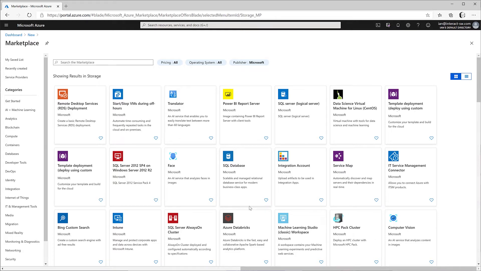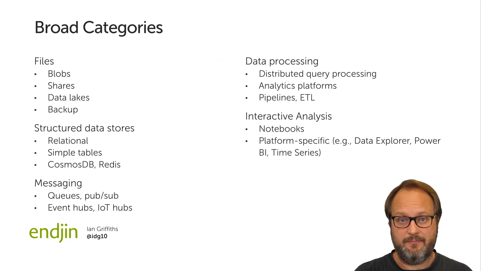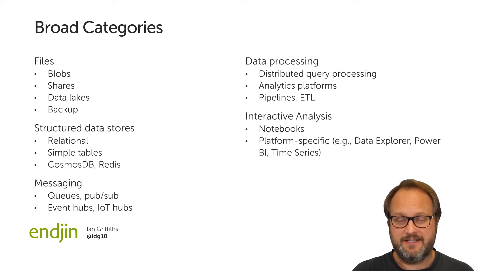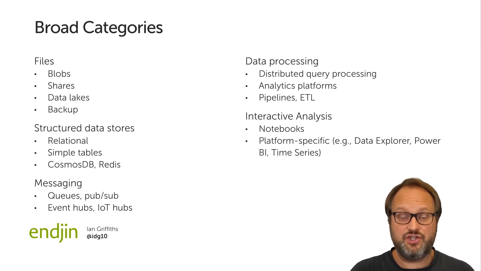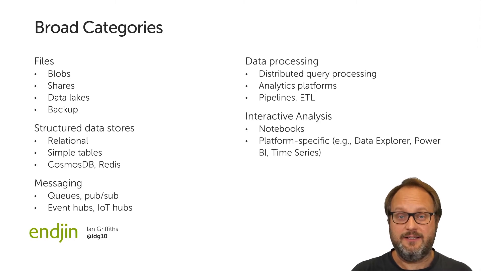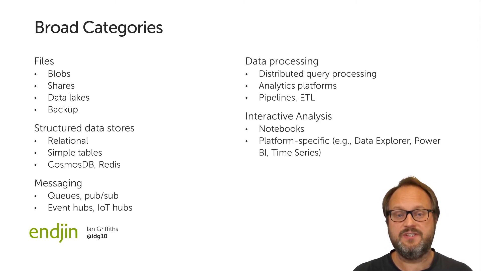That's what I'm going to try and help you with in this talk. The approach I'm proposing is to split things up into kinds of service and then look at those in more detail. The offerings Azure has in the data space broadly fall into a number of distinct categories. For example, there are services for dealing with file-like things — file shares, disks for virtual machines, and blobs of data accessible over web APIs — all unified by storing linear streams of bytes.